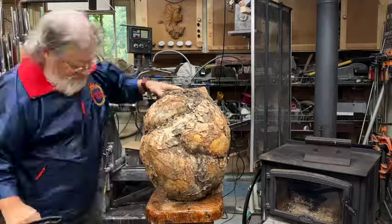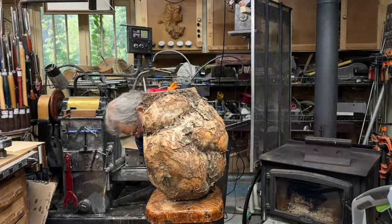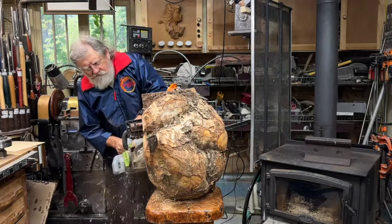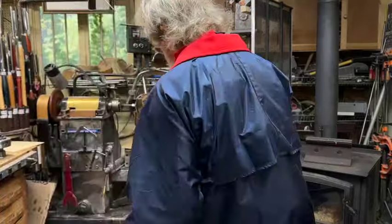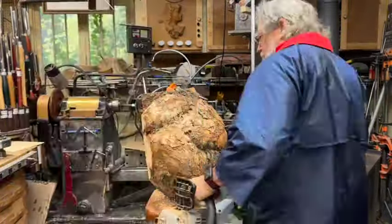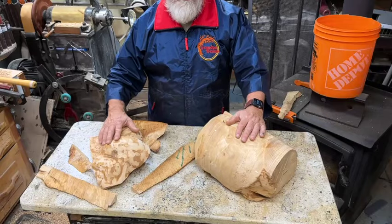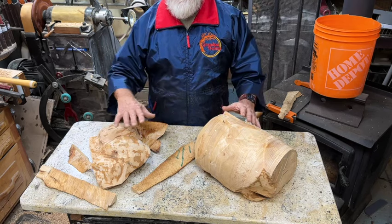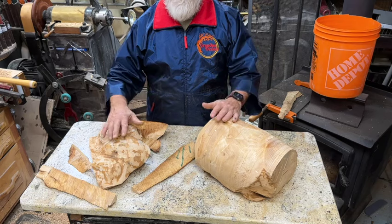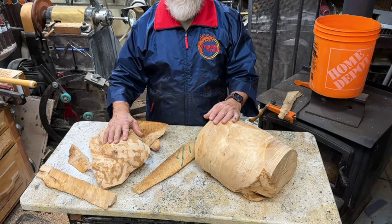This is a birch burl. It was sitting in my woodshed for 20 years, so it is dry and hard as stone. I'm now trimming it so that it'll fit into the pail for the process of casting in resin. Here we go. These are all the pieces that I'm going to put together into this pail, then fill it with resin, and then we'll do some turning. So let's get to it.